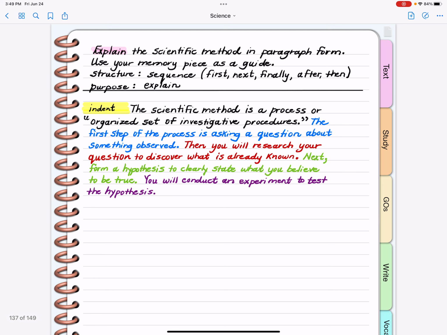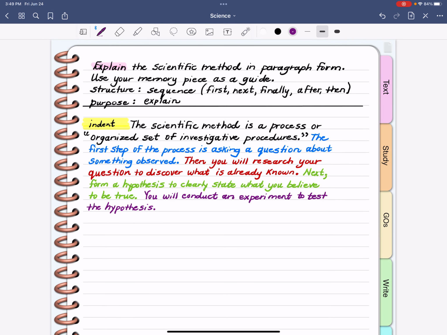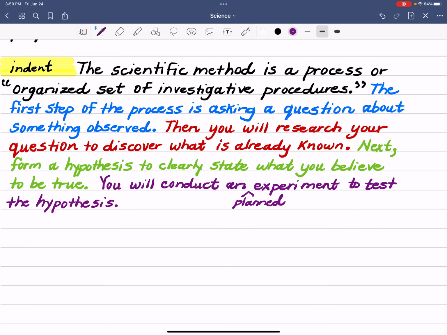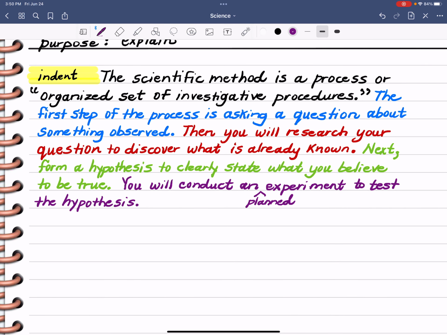So I'm going to go back here, and I'm going to add the word planned right in here. I don't need to erase. I don't need to start over. I just put that little caret sign and I add the word. You will conduct a planned experiment to test the hypothesis.